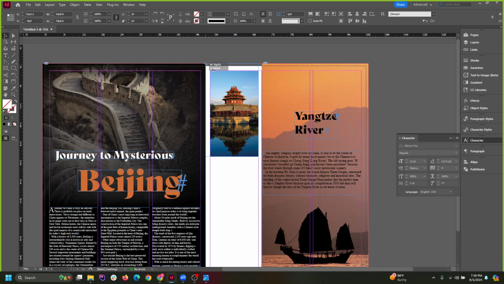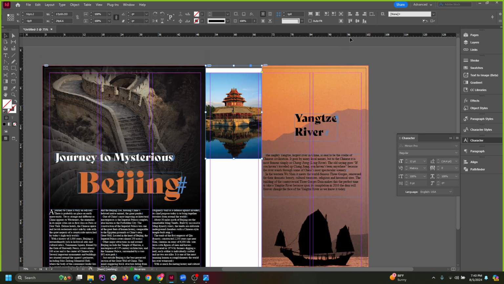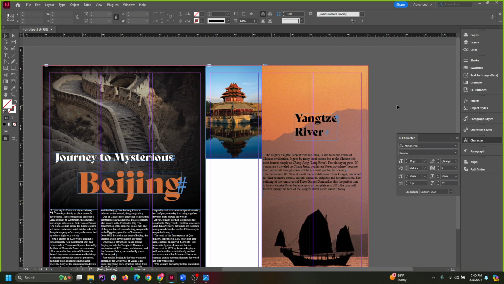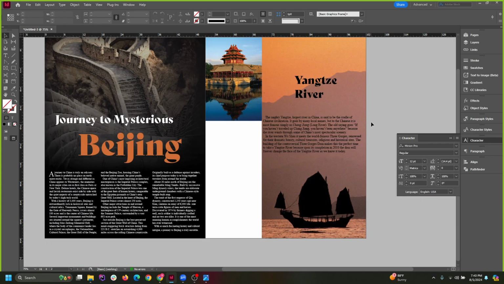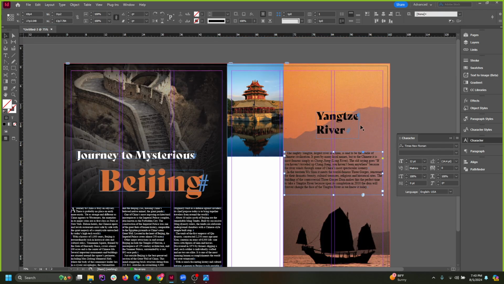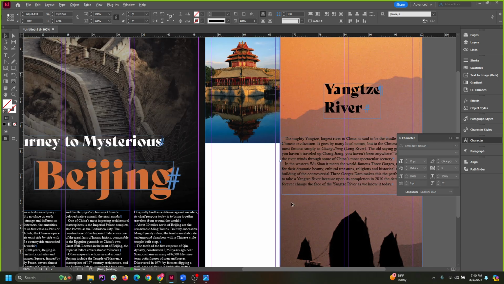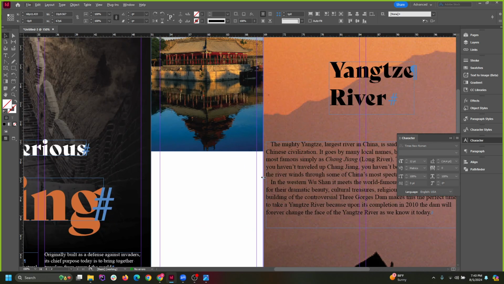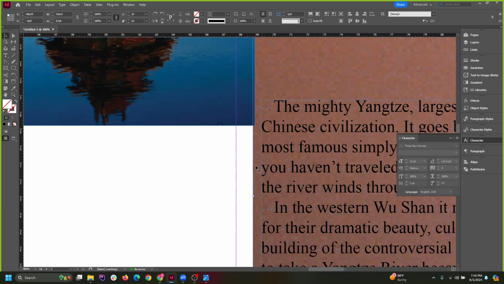And this picture too, I think we could expand it to the bleed. Do a quick preview. I don't want the text that close to the edge of the picture here.